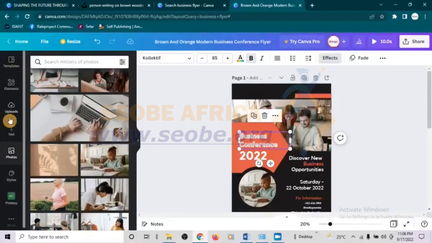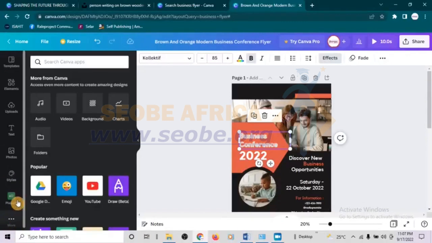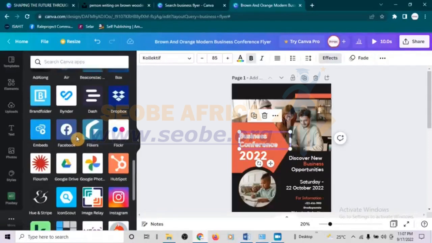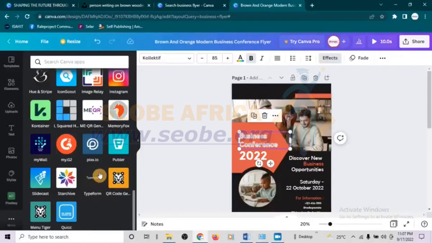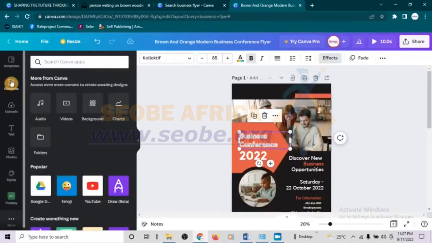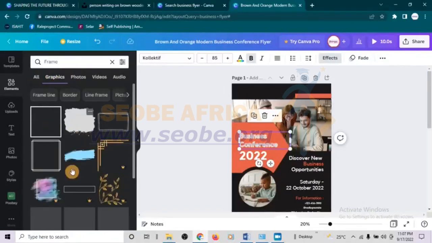Okay, and then by your left here you can see template, element, upload, text, photos, style, pixel lab, where you can also get pictures for yourself. And then if you click on more, you can see other things or other apps you can take advantage of. Okay, so remember, with element you can search for any kind of element you want.